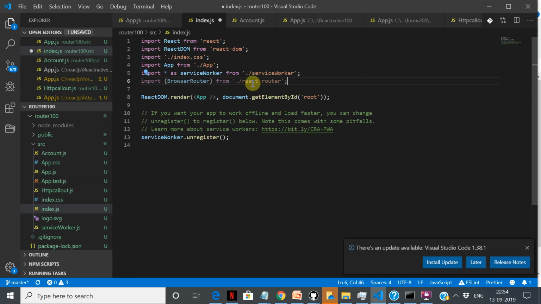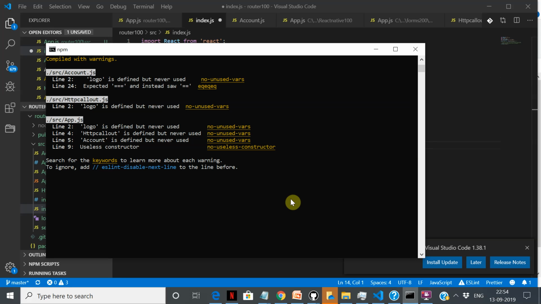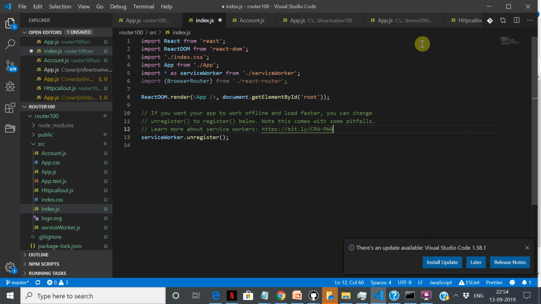This is the API which we just installed. If it doesn't exist, you have to install it. You'll have to say npm install react router, and this will install the API. In my case, it's already installed, so I'm not going to do that.